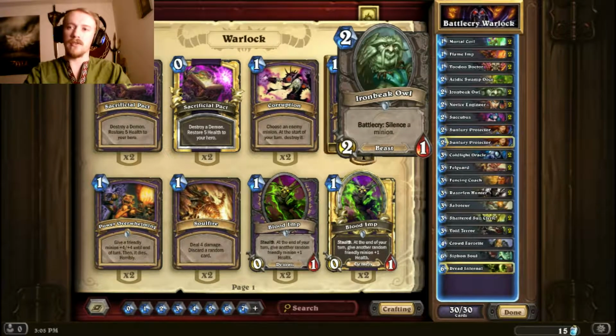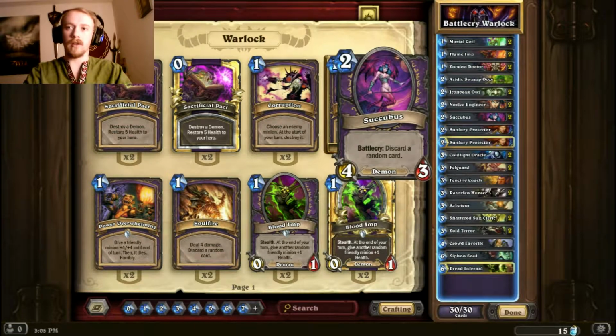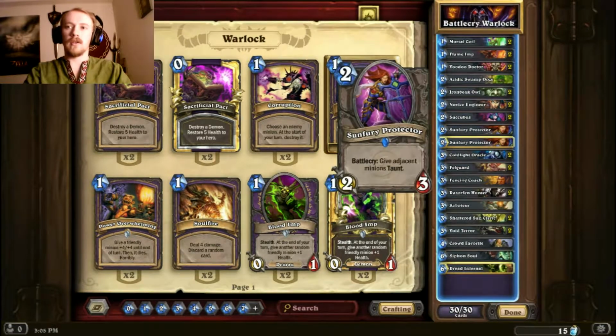2 Ironbeak Owls, the silences are just super useful when you're dealing with any kind of thing that has annoying abilities. Novice Engineer is once again for that draw power. The 2/1/1 isn't the best, but the draw is nice as a Battlecry, not even as a Deathrattle, but as a Battlecry. Succubus, like I said, good stats.